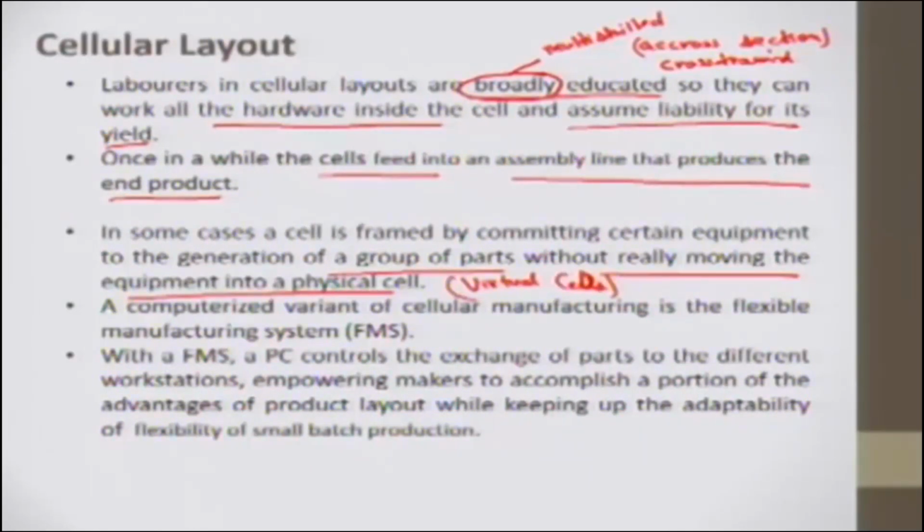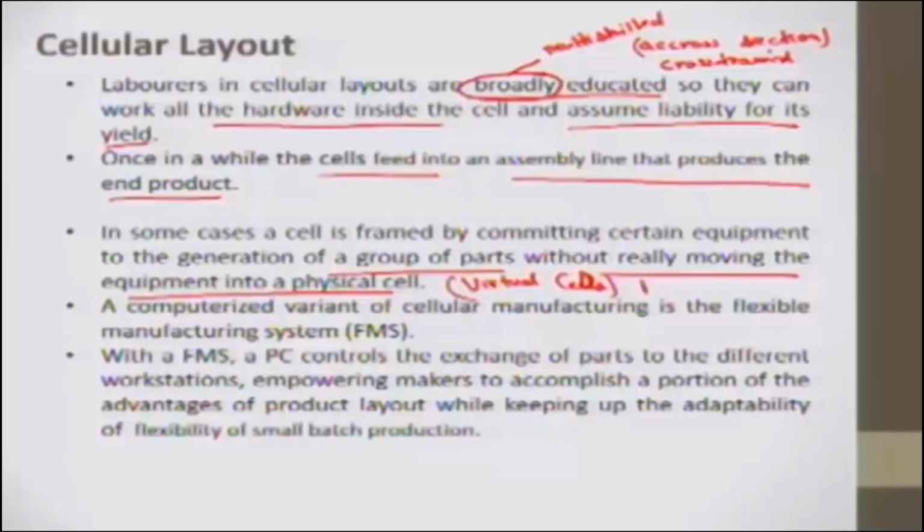So what are virtual cells? No cells are made physical, but some machines or equipment from the processes, in case of process layout, some equipment is dedicated for this cell only. So say, for example, there is an equipment in the drilling section, another equipment in the milling section. This one machine in the drilling section and two machines in the milling section are dedicated to this group only, this cell only. So this would be a virtual cell, not physically arranged into a single space, but the movement of the material would be high, but they are dedicated, I would say. So this is known as virtual cells, also called nominal cells.